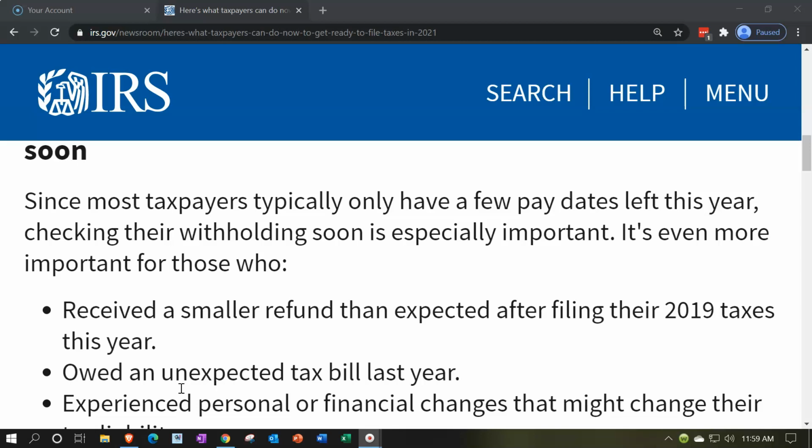So you basically need an estimator typically to do that. You need to do some kind of estimate to make sure that you're making the proper amount of payments throughout the year so that you have it covered, so that when you file at the end of the year, the goal really is that you don't owe any money and you don't get any money back. You paid it perfectly. But that's not typically the case. You can't do it. It's too complex.